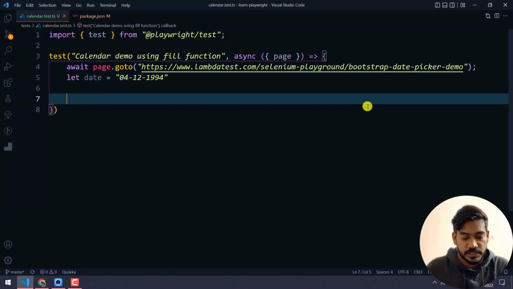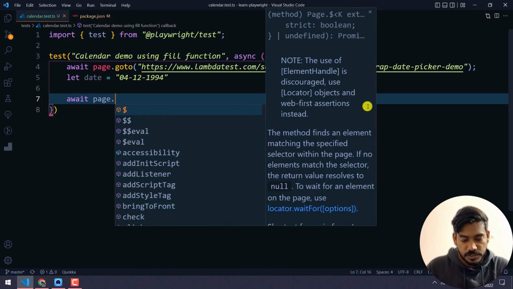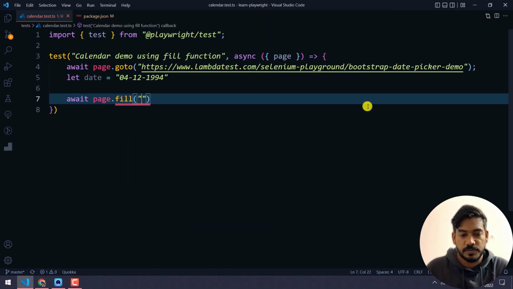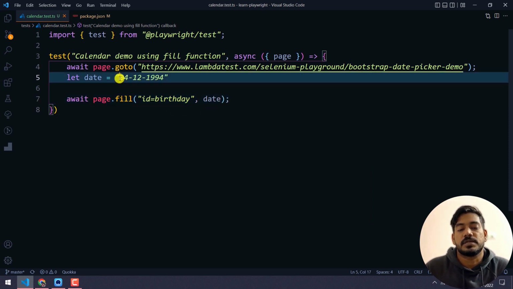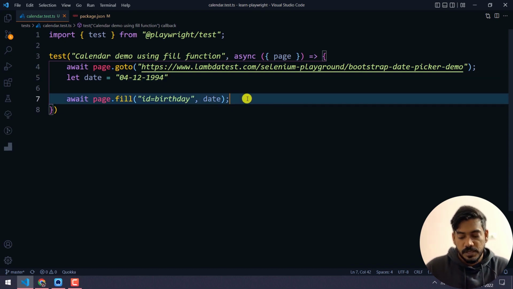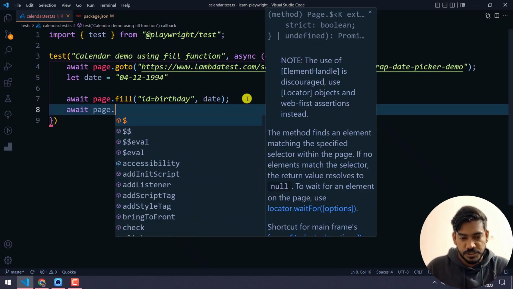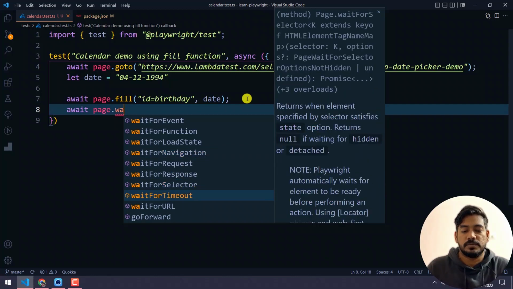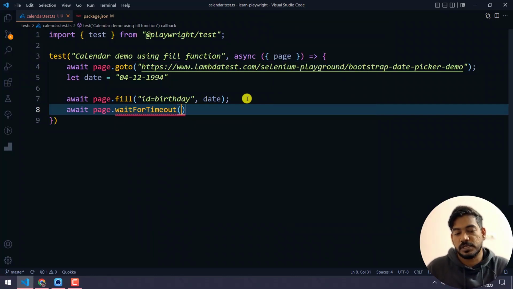Then I'm going to say await page.fill, and pass my ID, that is birthday, and then our test data, that is nothing but the date. Here we are passing 4/12/94. Now let's add some wait just to show you the output on the screen. This is really not required.